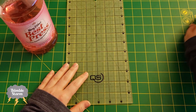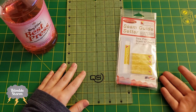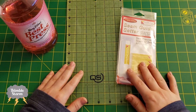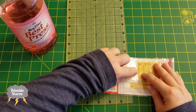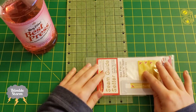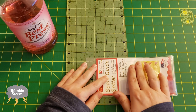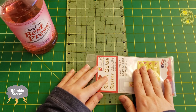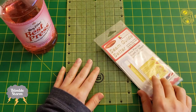And then finally, this will be familiar to you by now, I think. It's my seam guide. And I like this one because it's got this lip that you can bump your fabric up to, and you can almost just feel as you go instead of having to rely on your eyes as much, which mine aren't that great sometimes.